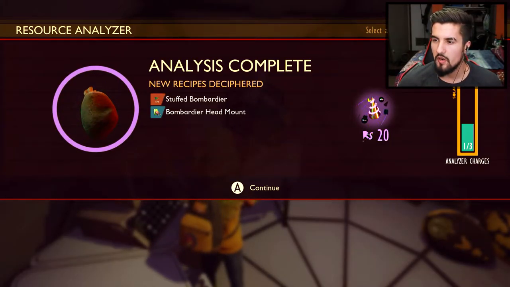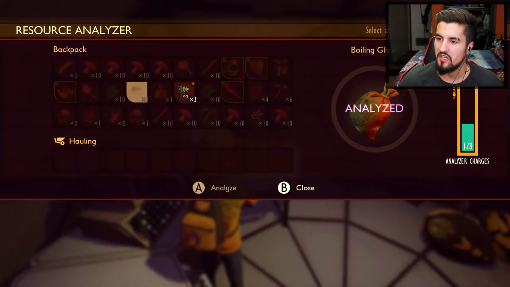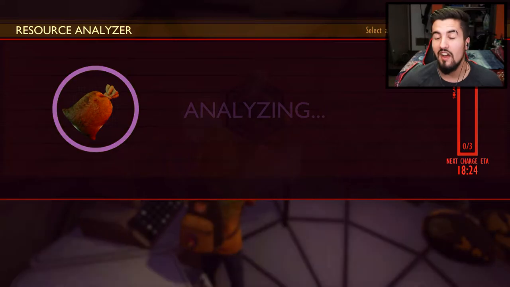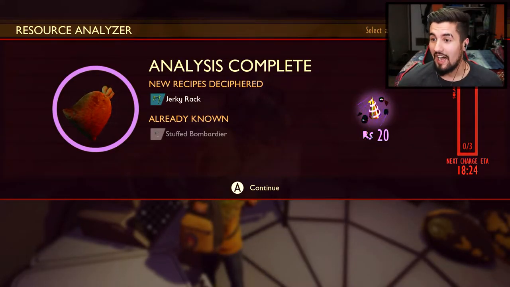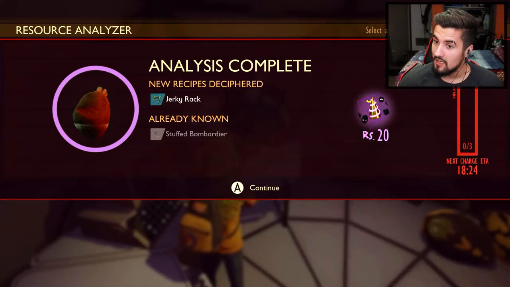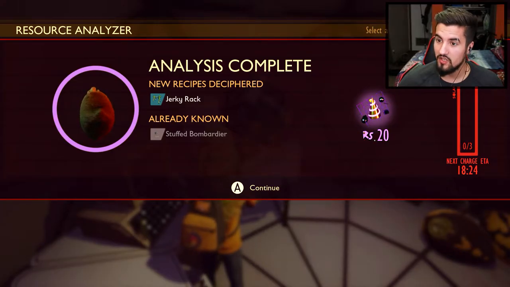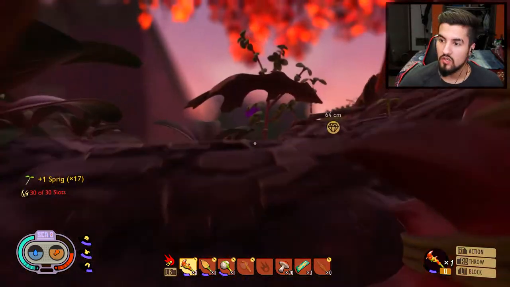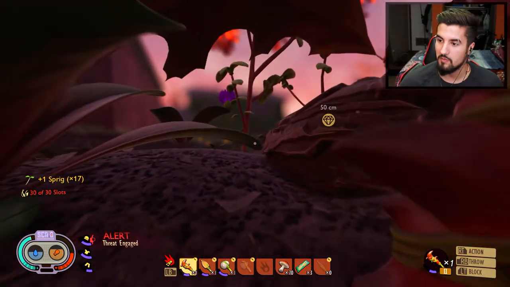Ooh, stuffed bombardier. Okay, we can make creepy hunting things. Neat. I guess. Ooh, jerky rack. That's not bad, actually. That's something really good to know. I can make killing things and making things last. We're just gonna make a mad dash to my house and come back for them spider eggs.